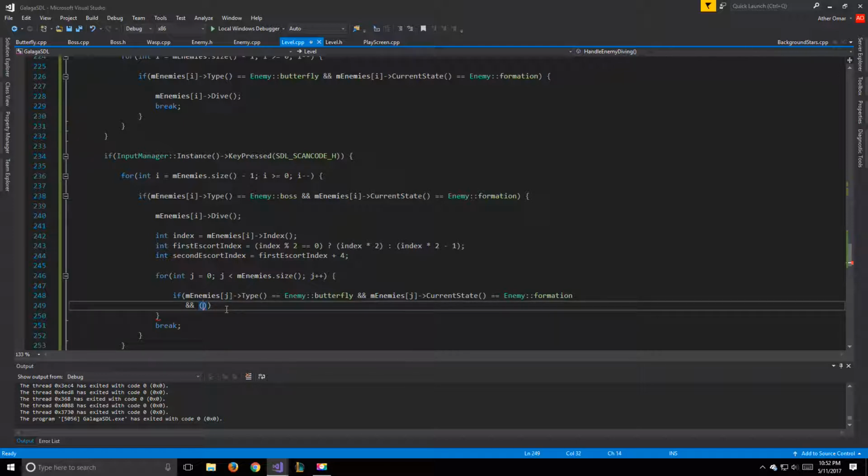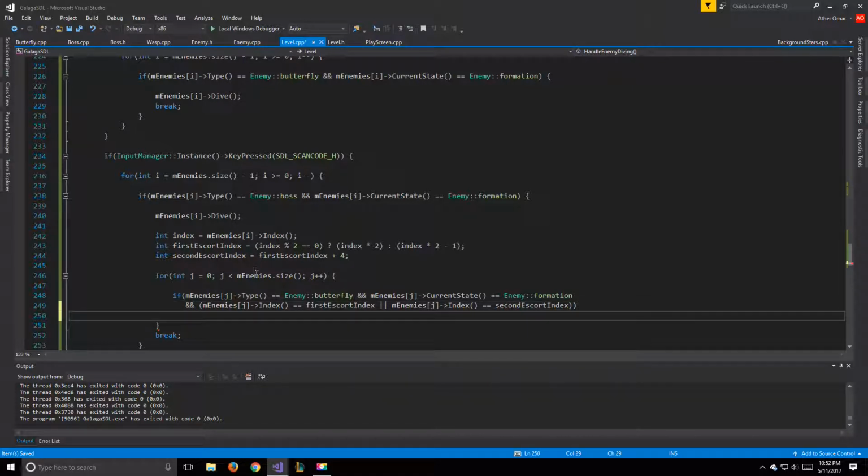So we'll say if m enemies at j index is equal to our first escort index, or m enemies at j index is equal to the second escort index. So if either of these is true and also these two are true, we want that butterfly to dive with the boss.